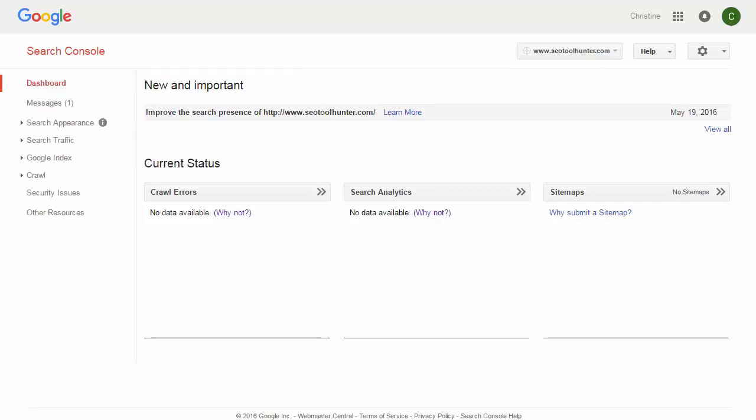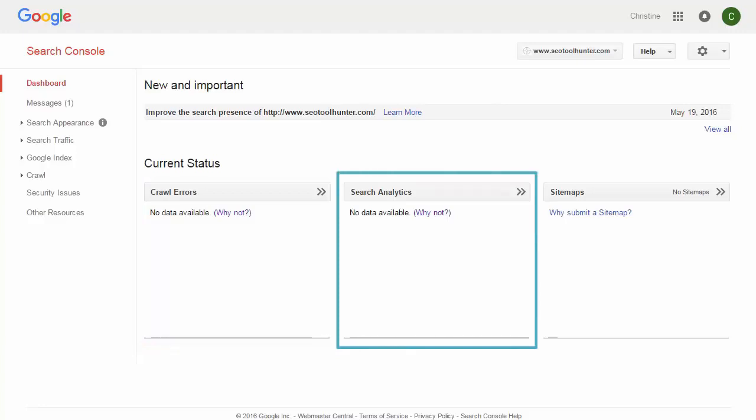You're going to see a few areas below under current status. It's going to let you know if they have crawled your website and if they see any errors during that crawl. That way you can resolve any of the issues, so the next time they crawl your site, that will be resolved and they can index more of your site.